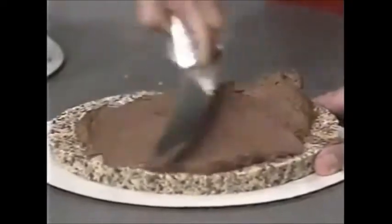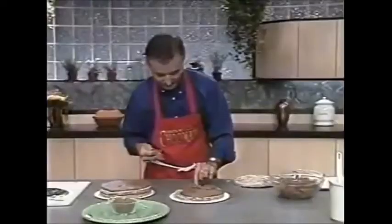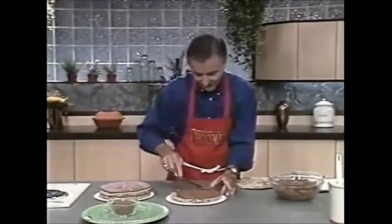Spreading it around, getting a nice layer. And then I will slide this. I'm actually getting a little bit of cake, a little cake for the chef. I'm going to have to start saving some for the chef's helpers here.